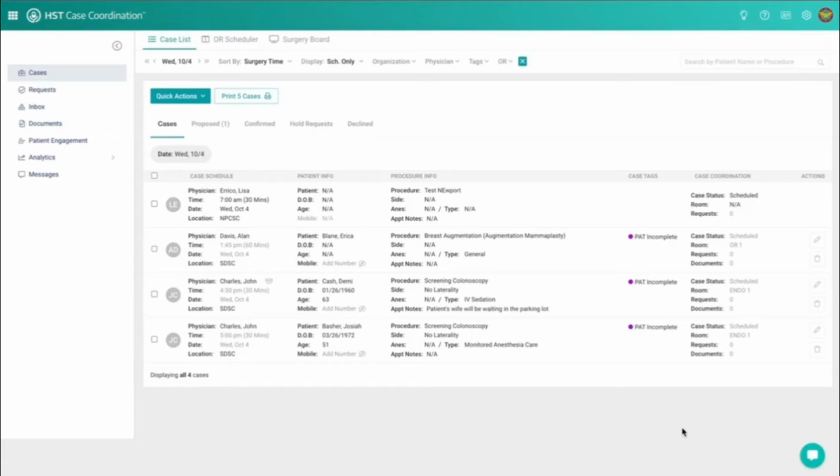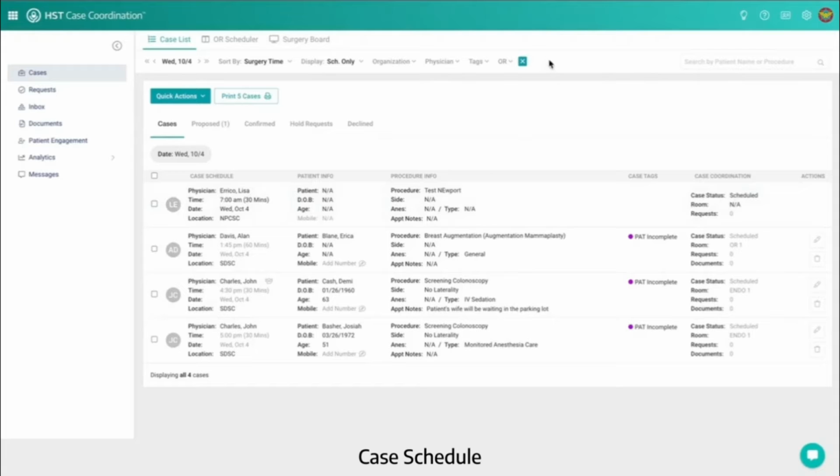And we're going to start with a surgery center user, where you'll land on the home page you can see here on the screen to have access to your entire case schedule. You have the capability of viewing or printing your schedule in multiple different ways by filtering or sorting your case list to fit your preferences, as well as accessing different dates or date ranges for cases in the future, as shown here.